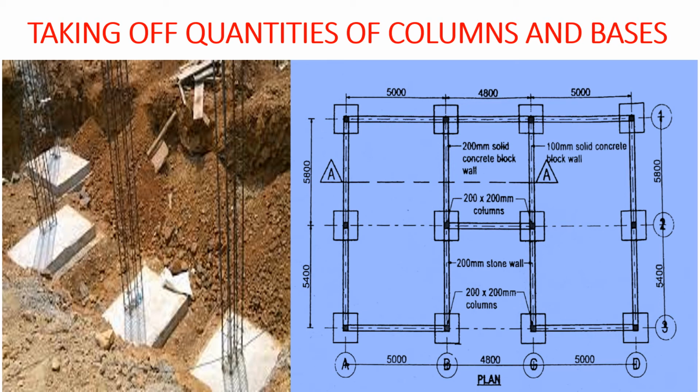Some substructure works can involve columns and bases, and some of the substructure works can just have the normal foundation, that is the trenches. So on today's tutorial, we want to look at substructure works which has columns and bases. If you look at the drawing, we have quite a number of columns in this plan. So I want to look at how we are going to take off those quantities, and then we look at the whole taking off of the substructure works that is involved in this plan.